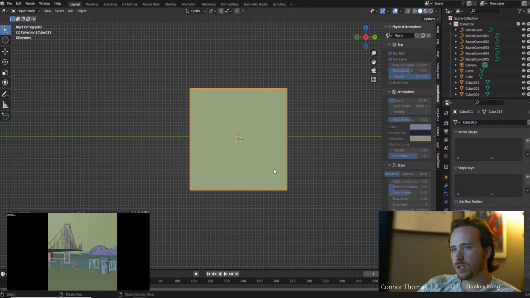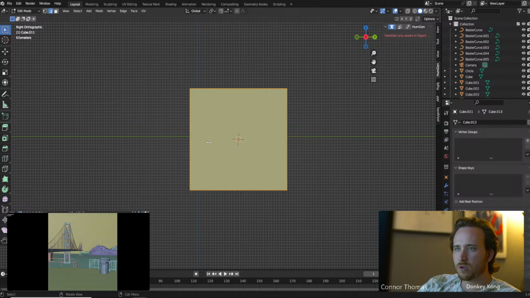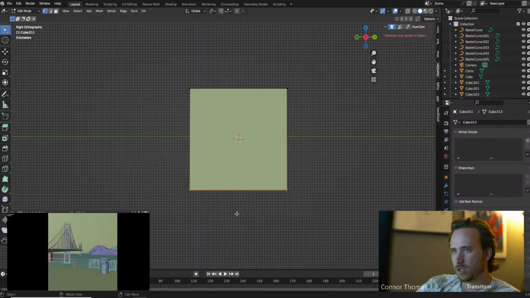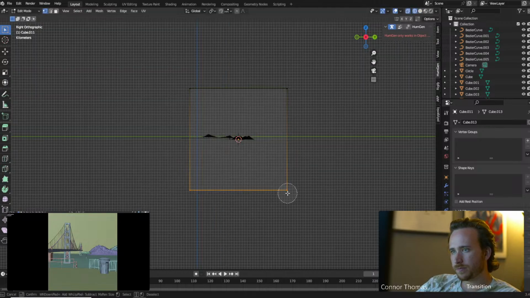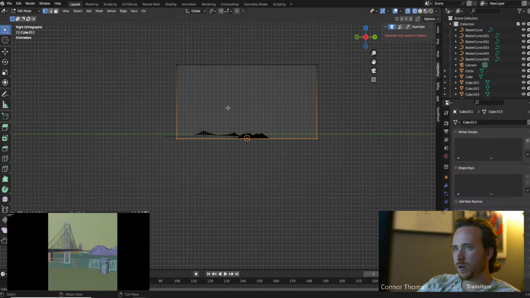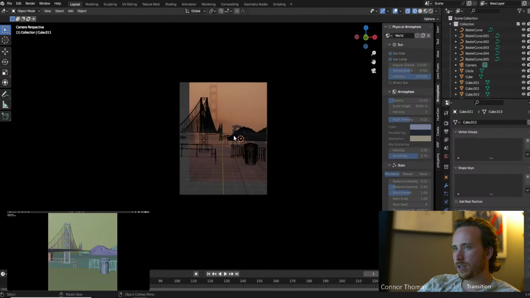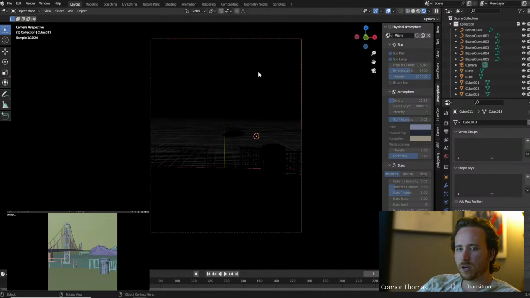I know if I go to edit mode, select these bottoms, I don't need to go all the way down. The bigger your scene is, the more difficult it's going to be to render, so I'm just going to try to get that as close as possible there for what we're looking for.